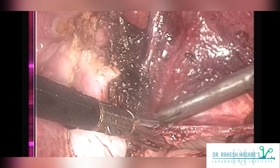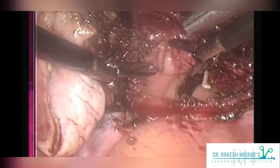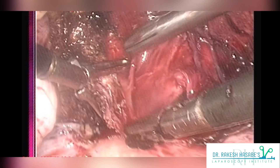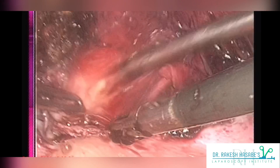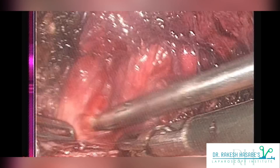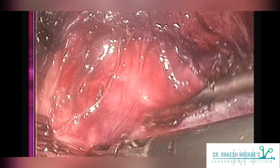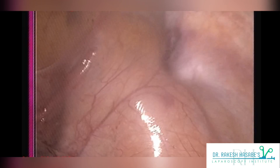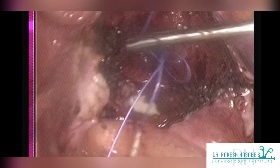There are two or three ways of inserting your thread along with the needle inside the abdominal cavity. People use the vaginal route to introduce it, but that has a theoretical risk of carrying vaginal infection into the peritoneal cavity. I would always prefer putting it through one of my ports. I have one 10mm port and other 5mm ports. The needle along with thread can be easily passed inside the abdominal cavity through a 5mm port, or if you are not well versed with this, you can always insert it through the 10mm camera port.